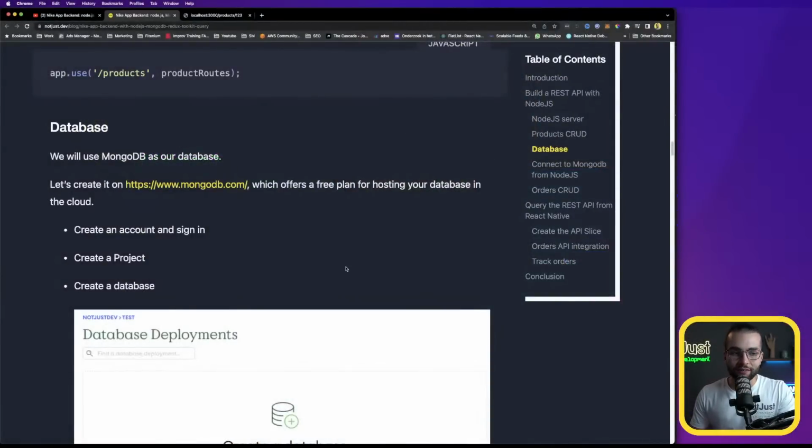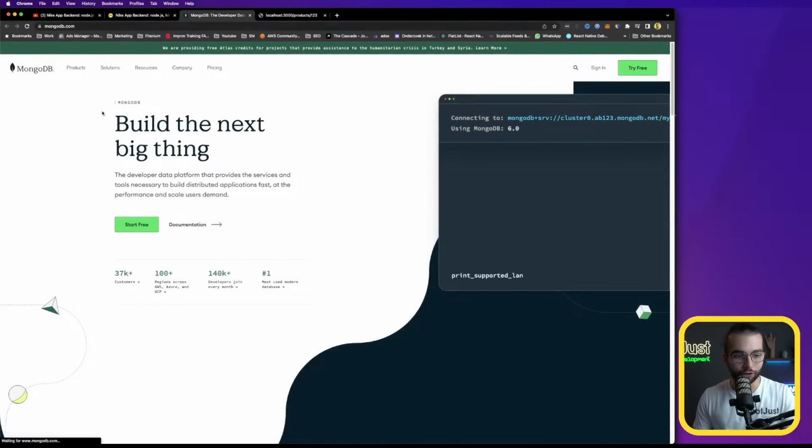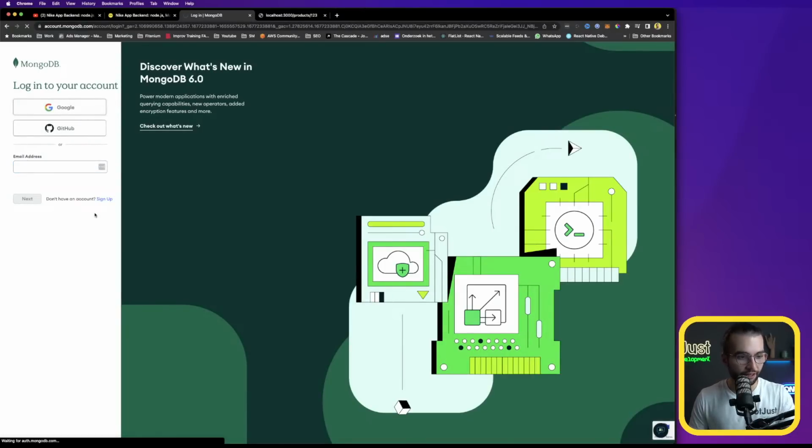We can run MongoDB locally, but in order to avoid all of the struggles on installing and setting up MongoDB locally, what I decided to do is to go with the MongoDB Atlas. Basically, you can launch a MongoDB instance on their website. Just go to mongodb.com, and here, let's go to create an account. It's free. I'm going to sign in here. And they offer free database clusters specifically for development and for learning and playing around with MongoDB.